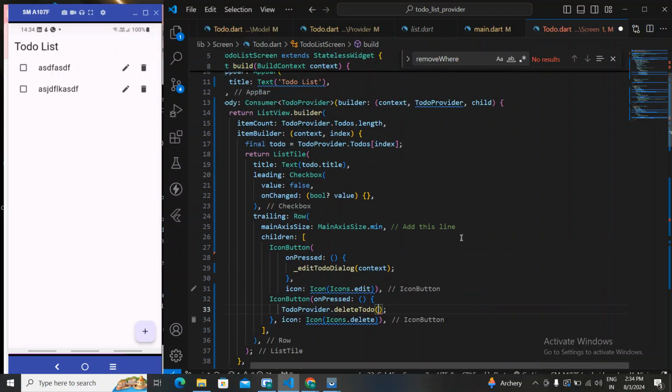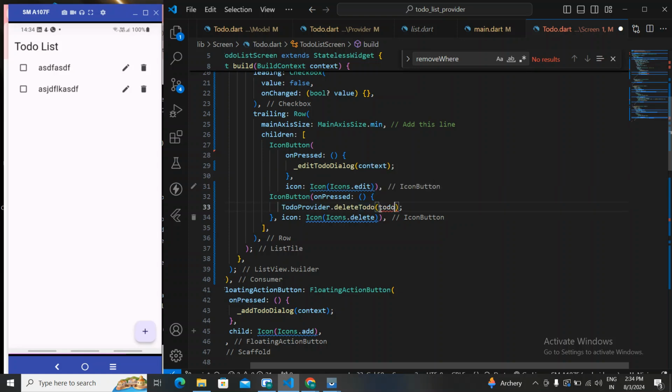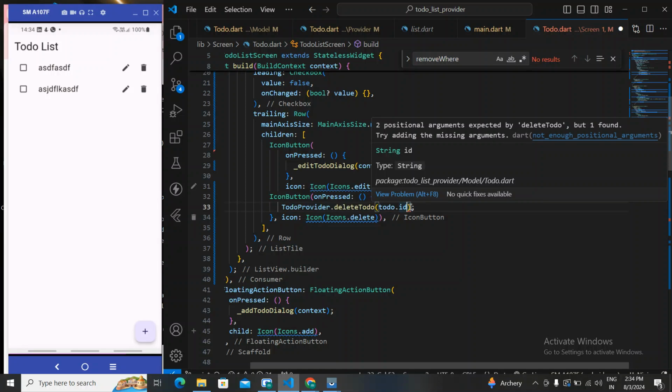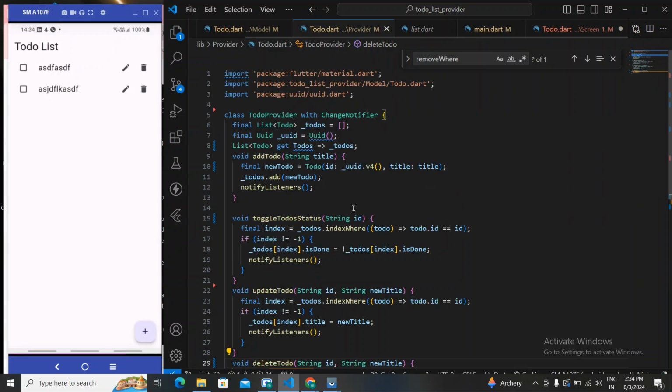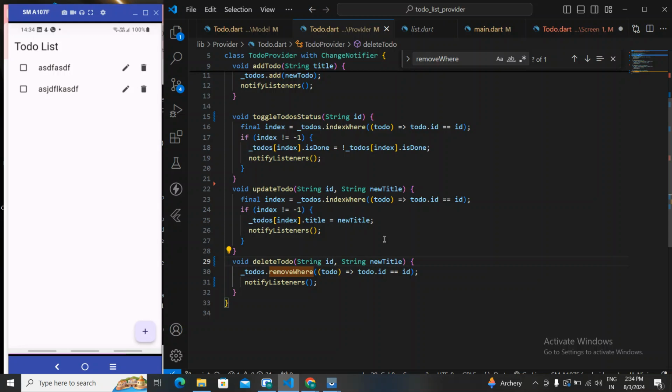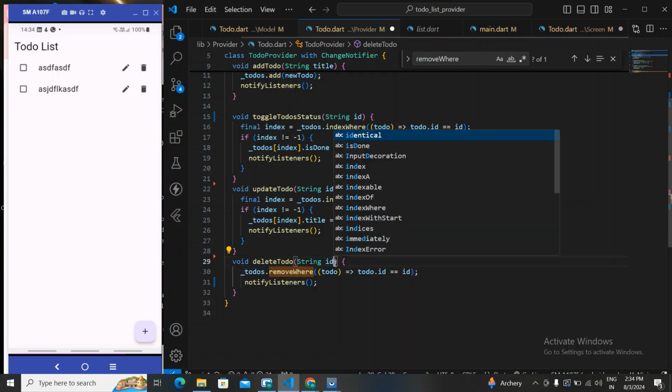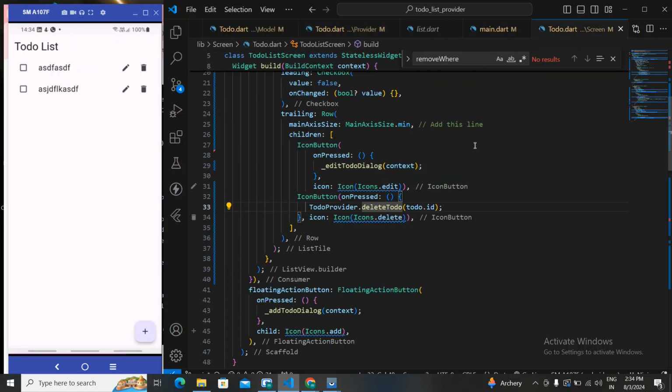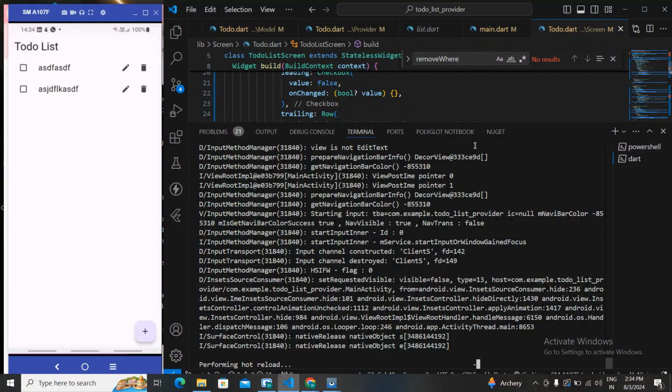So for the ID, I think I get the ID from here. Let's see if our delete is working or not.